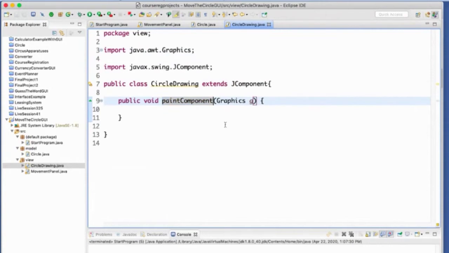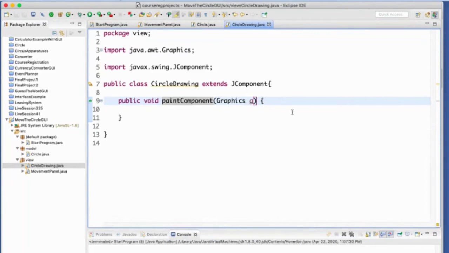I looked at it so many times, finally went away, came back, and I saw the S there. And as soon as I removed that S, it allowed the graphic to start drawing. So that method is very important. It has to be public. Its return type is void, so it doesn't return anything. And it is called paintComponent, takes in a graphics parameter. And that graphics parameter g is what allows us to draw on the canvas.